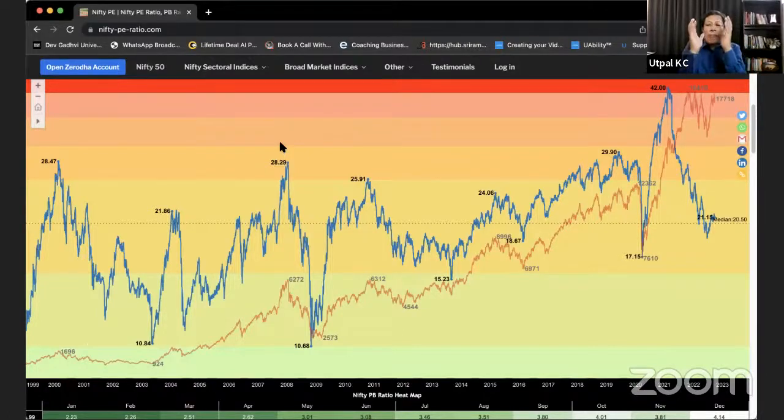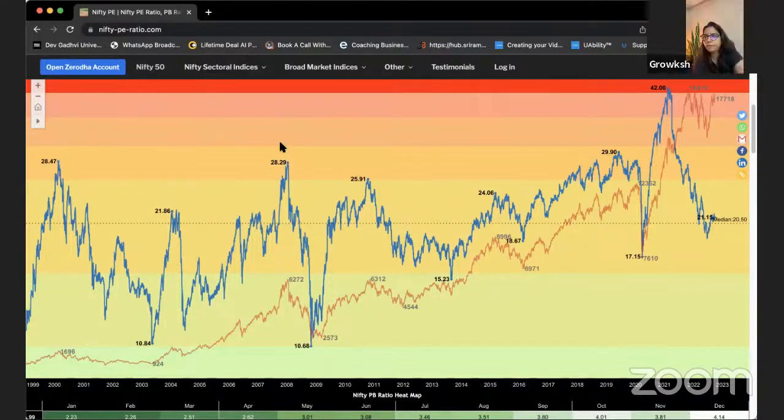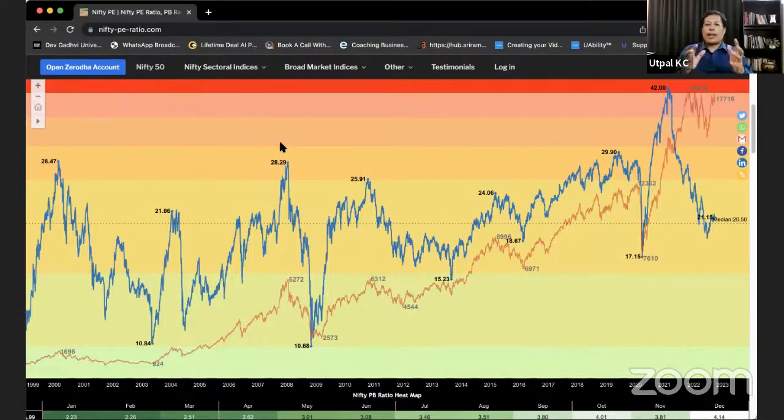Now when the market risk is low, we become aggressive. We take risk. Okay. Understood? So now it is moderate. Moderate means that the market has whatever the natural risk associated with the market. So when I say market risk is moderate, it is just that normal risk associated with the market.